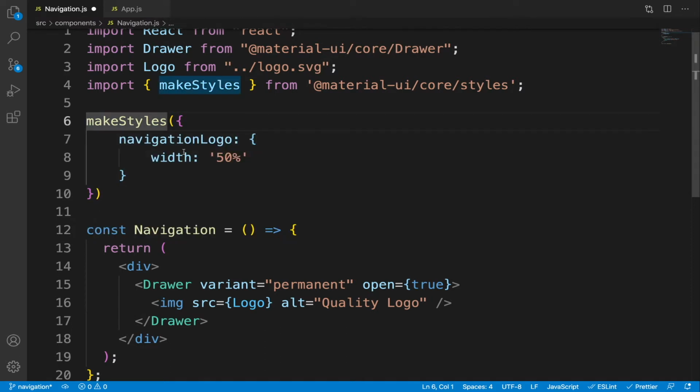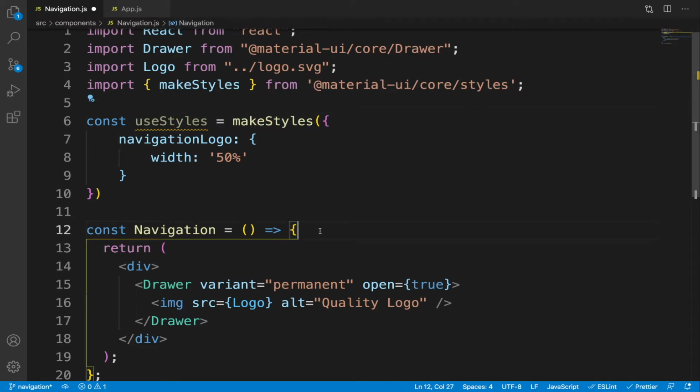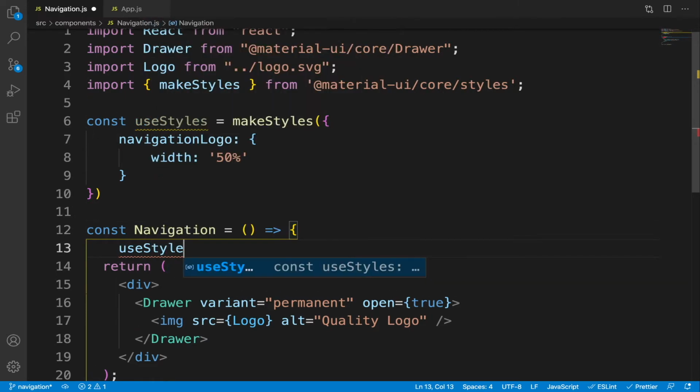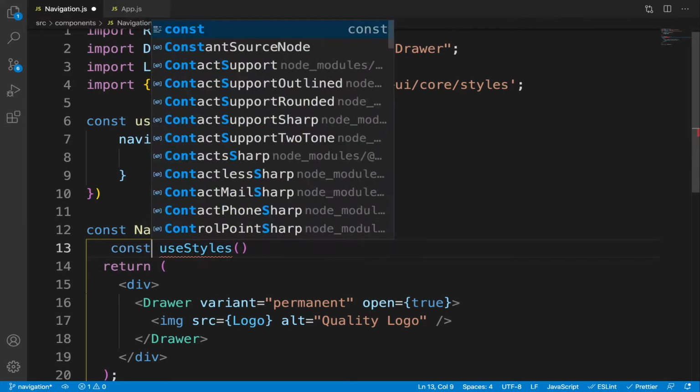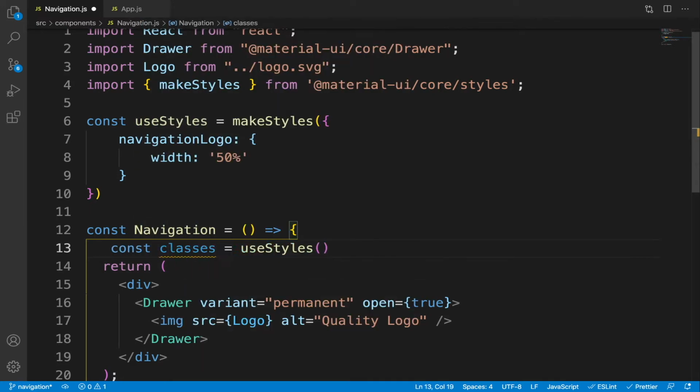Let's assign it to a custom hook conventionally called useStyles. By calling useStyles in our component, we can get the classes. Then we can apply the class with the logo style to our logo image.